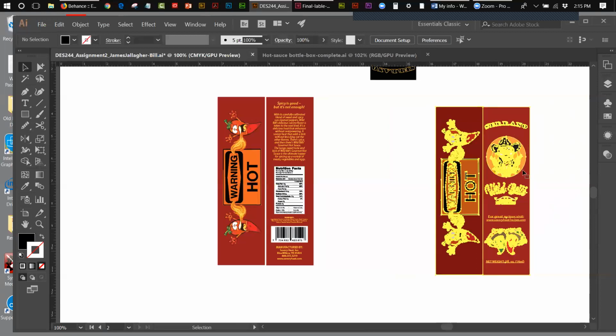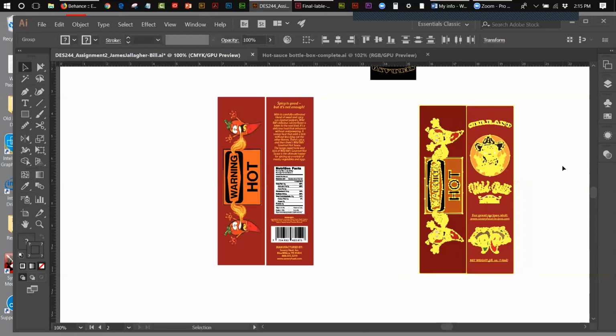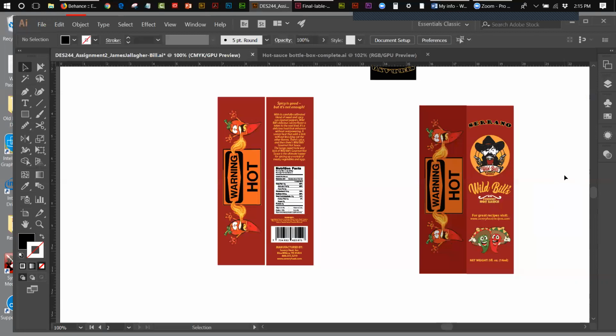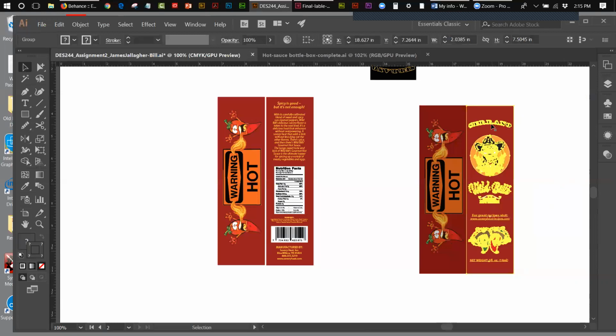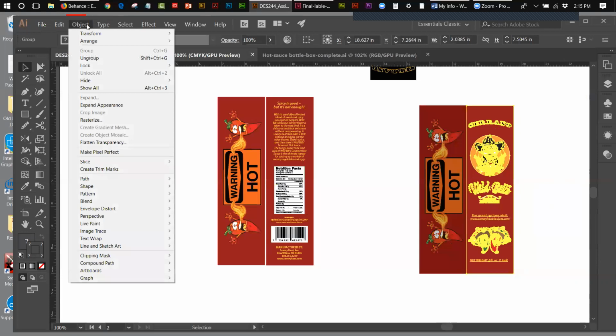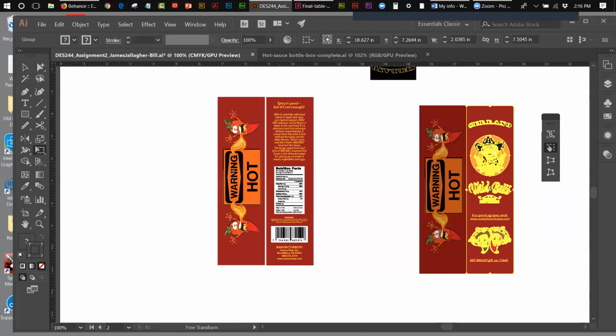So my goal here is to turn this into a 3D rendering of the box. This is one way to do it. This is the second way to do it. Now this one involves selecting this object and going into the free transform tool. And I'm going to click on this and Shift, Control Z. Let's see if I can get this Shift. There we go.